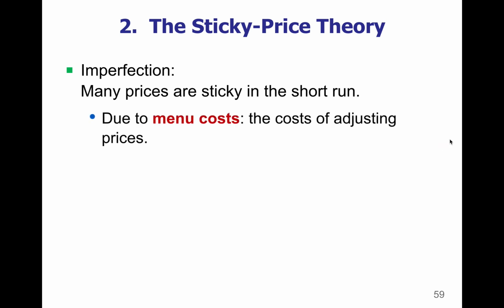Now, one of the reasons why prices don't all change at the same time is because all businesses have varying degrees of what's referred to as menu costs. And this is the cost it takes to actually change your prices. So if you imagine the business is a restaurant, the menu is where you advertise the price of the product that you're selling to your customers. So if you wanted to, let's say, raise the price of the meals that you're selling at your restaurant, the business has to incur a cost to do that.